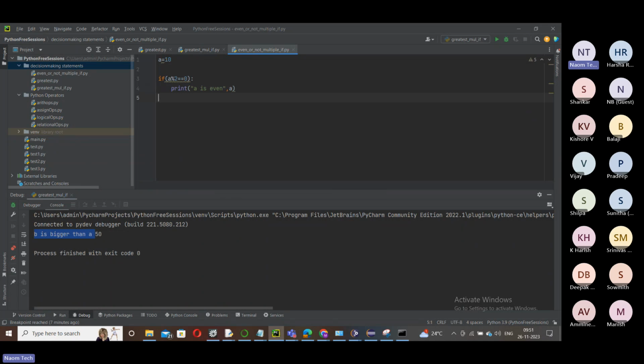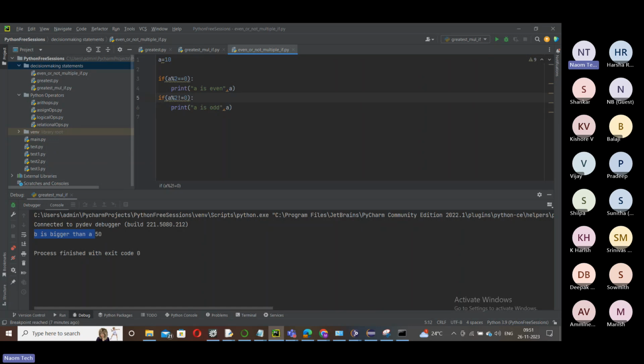Else, one more if A % 2 is not equal to 0, then A is odd. And then you can print that A.